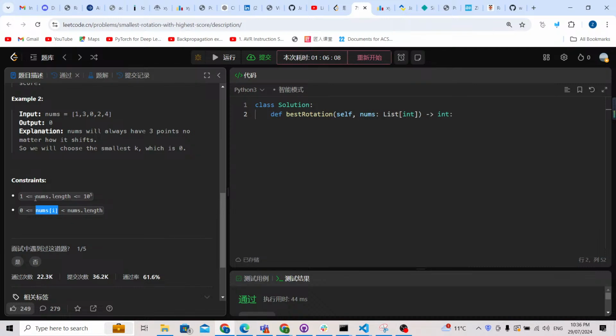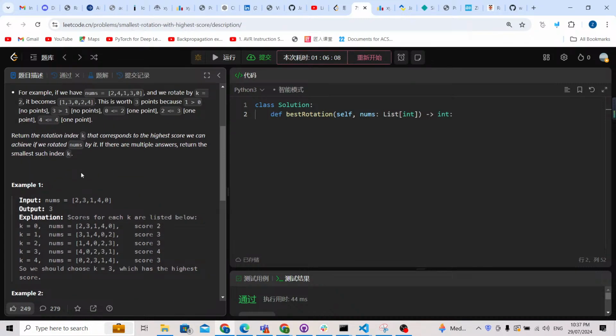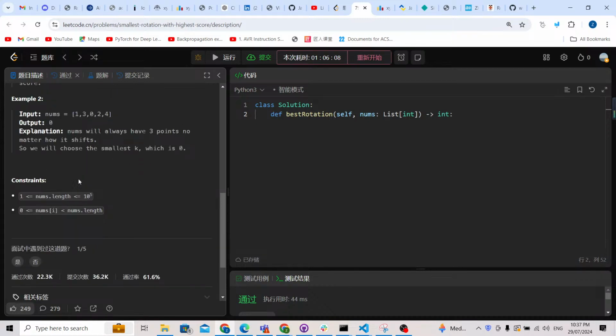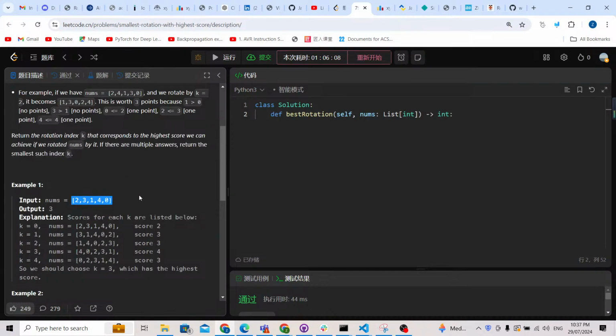If the array length is n, each value is always less than n, and this is very important for the problem. Otherwise, we cannot solve it. For example, if the length of the array is 5, the value can never be more than or equal to 5. This is some intuition from the constraints and the description.